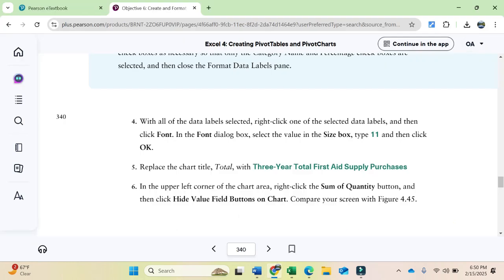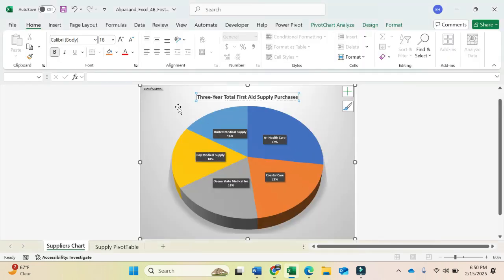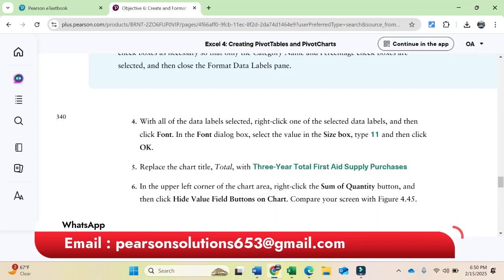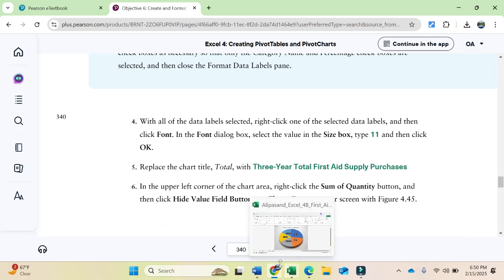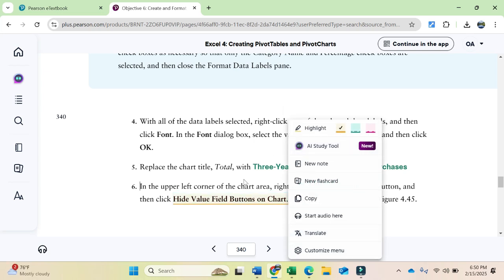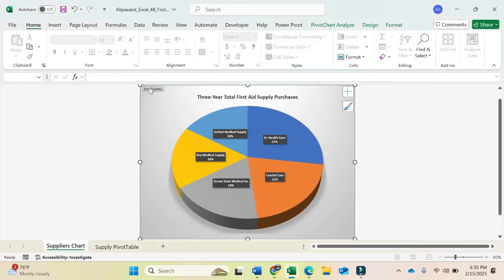In the upper left corner of the chart area, right click the sum of quantity button and then click hide values button. Right click, and what is it saying? It is saying that you have to hide value field button on the chart. Be careful about that. Okay, let's do that.